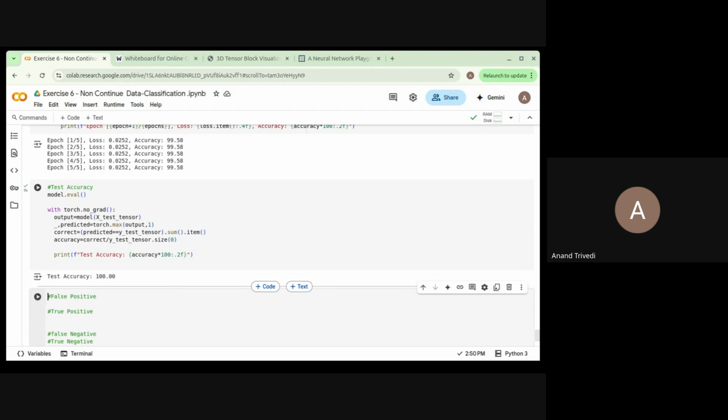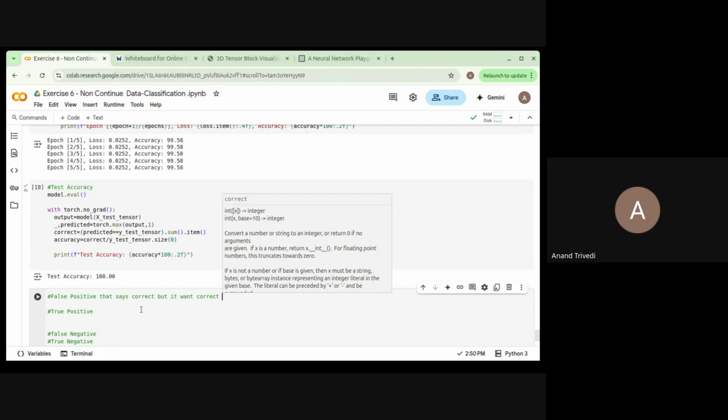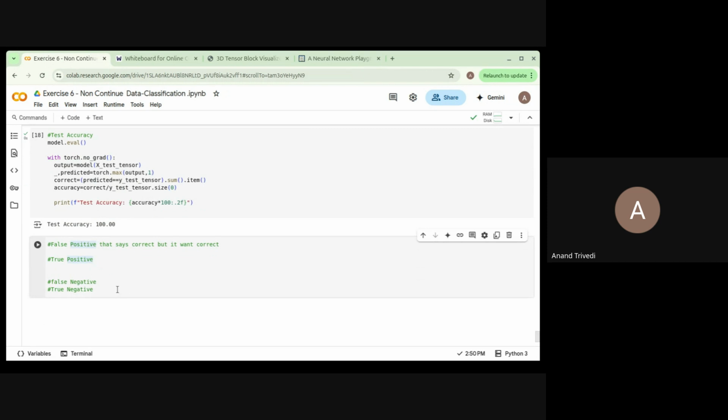False positive is something that the model said was positive, but it is not correct. As simple as that. Model says correct, but it wasn't correct. This is a false positive. No brainer. In short, this is a wrong decision.